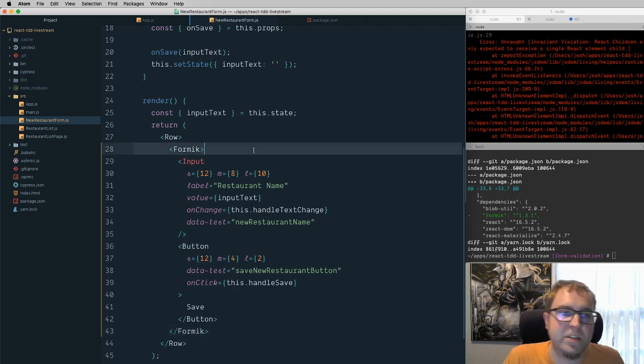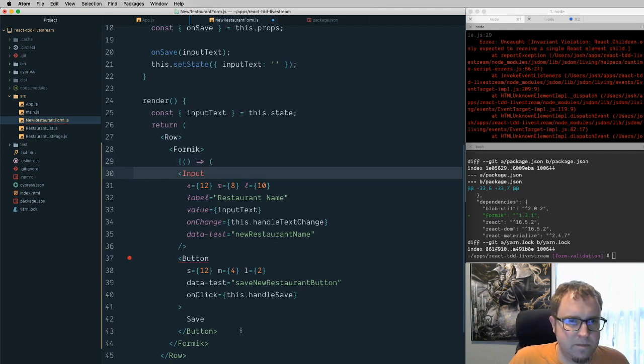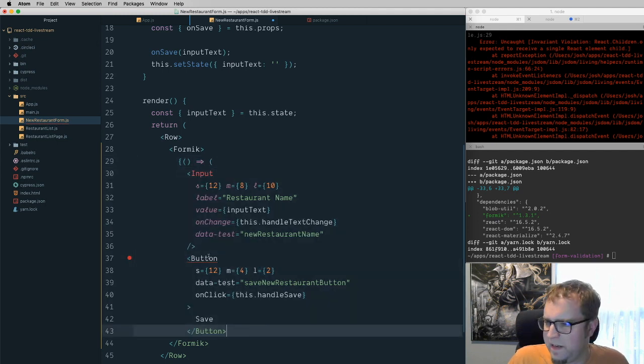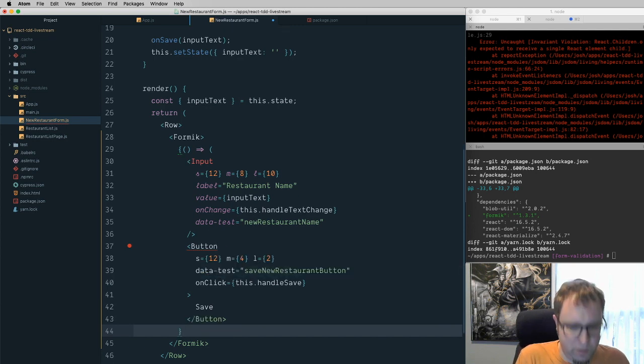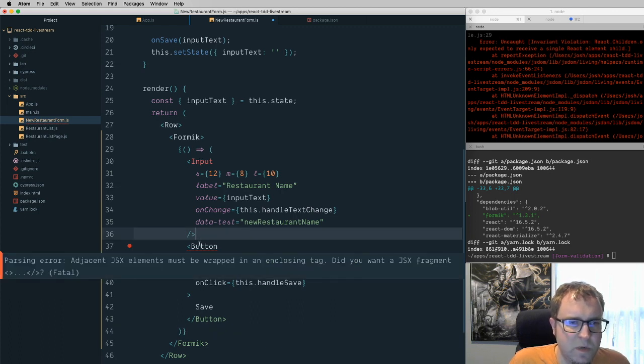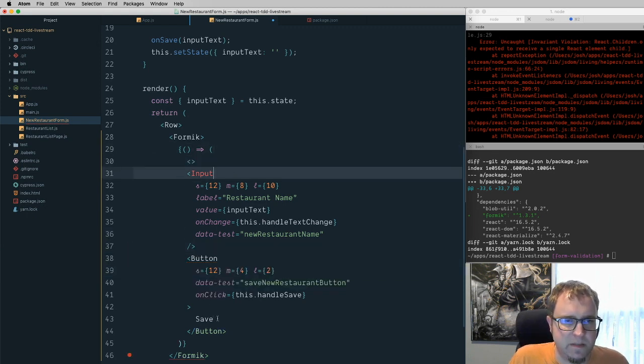So this is actually great. I kind of like the fact that I just did this. Let's make this change very simply before we do anything else. We'll just turn this into a function that's going to render out. I think I might need some kind of wrapping component, but let's let the test error tell us that before anything else. What is button like? Yeah, JSX elements must be wrapped in an enclosing tag. Did I want a JSX fragment? Yeah, let's do that. Let's do a JSX fragment.